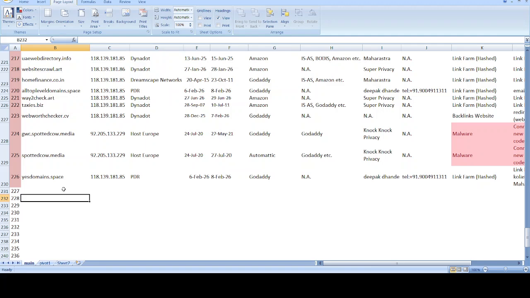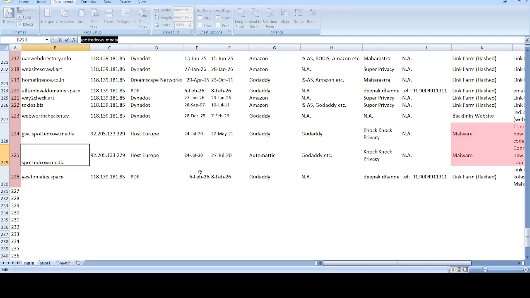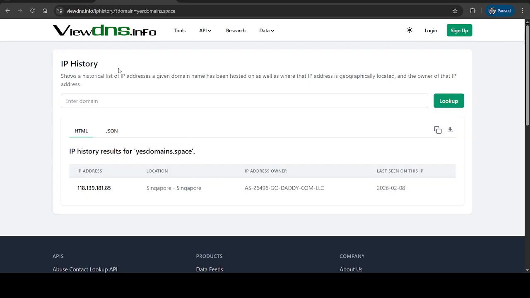Let's look at another domain. It's called spottedcow.media. I'm going to copy that, go back to my browser and paste it into viewdns.info to get the IP history.